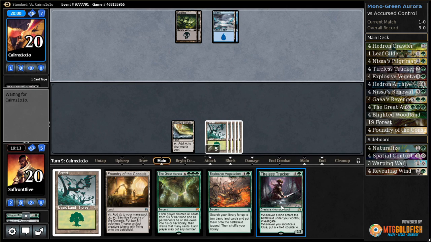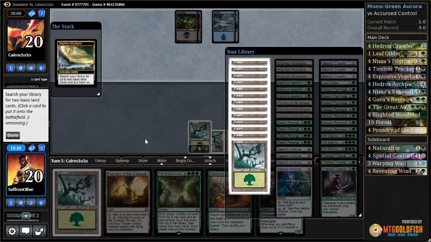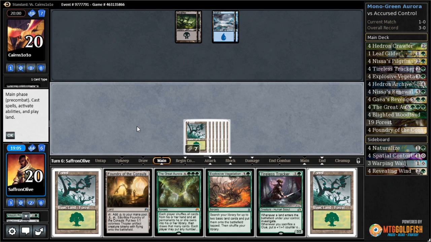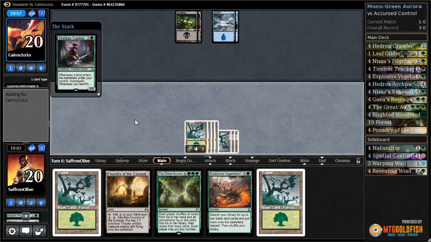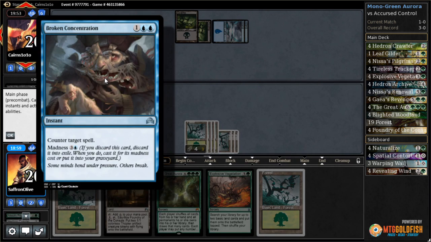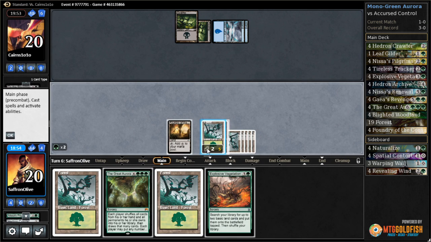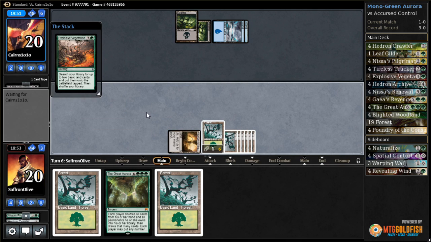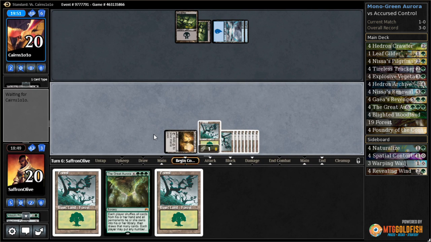And then next turn, we're back on course for Tireless Tracker plus Explosive Vegetation. So let's crack Blighted Woodland, get a couple forests. Tireless Tracker. A Broken Concentration. Alright. Well, Foundry. Explosive Vegetation. Get a couple more forests. Pass the turn.